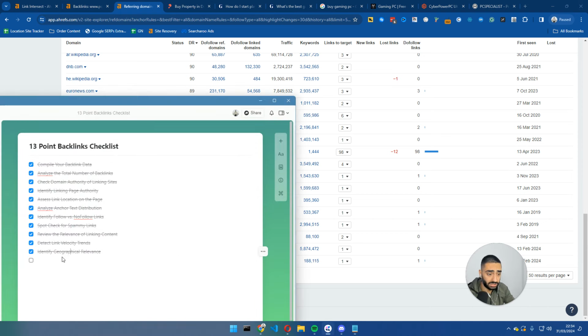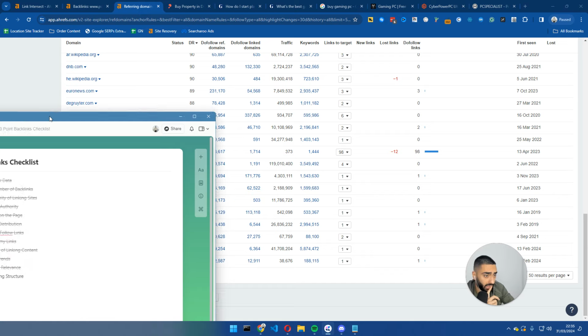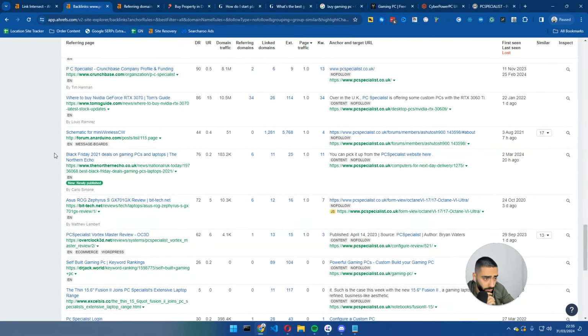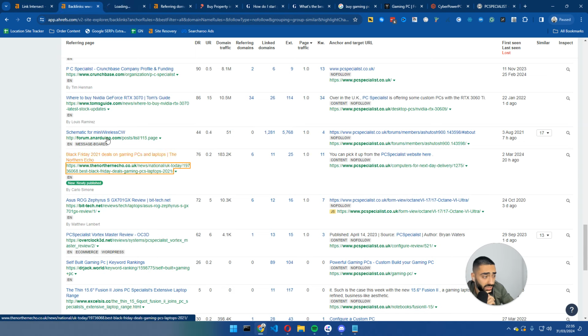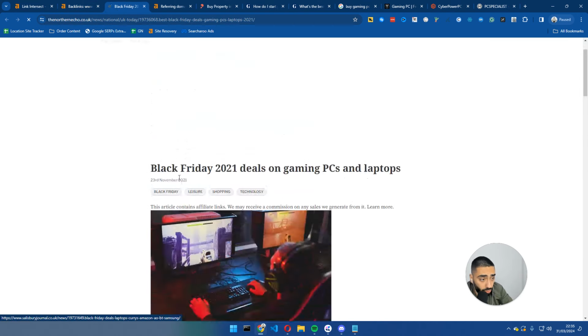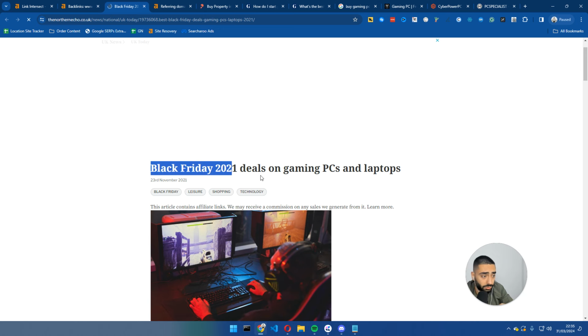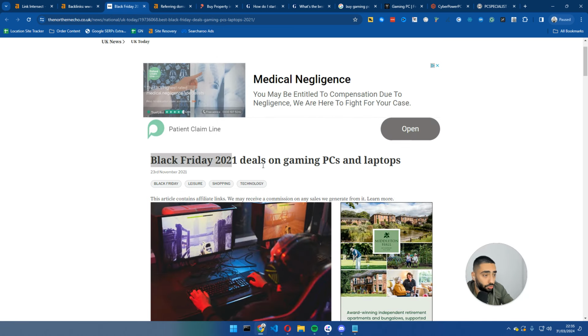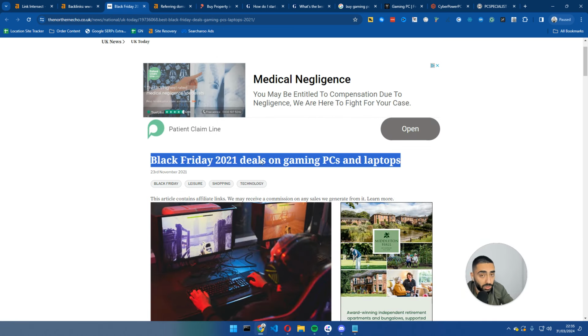Analyze internal linking structure. Now, this is quite an advanced strategy. Not many people do this, but what you ideally want is if, say, for example, these guys are linking through to your website. Our team is trained at Searcheroo to essentially, when we are doing any form of outreach, try to build internal links to the guest post or to the niche edit that we are getting you placed on.